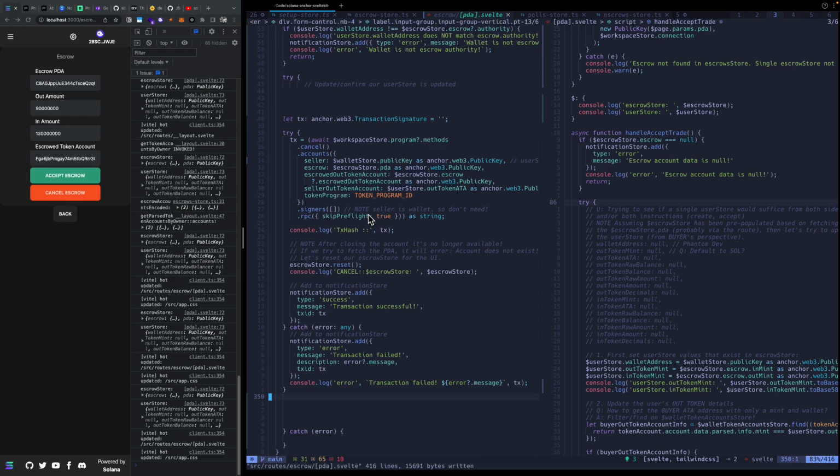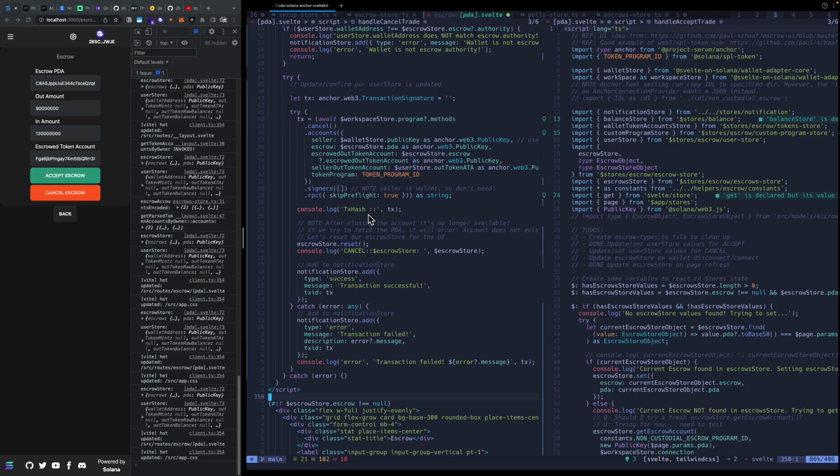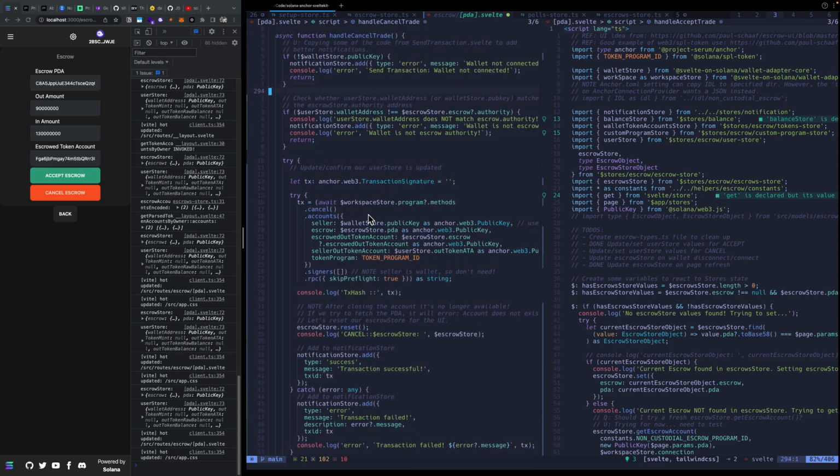Don't know. See, the formatting works nice. Okay. Yeah. So we want to make sure that these things line up, that we have the wallet address and it matches the escrow authority.